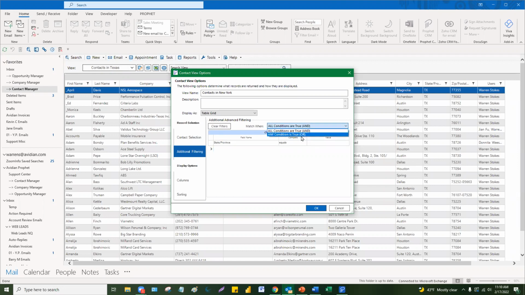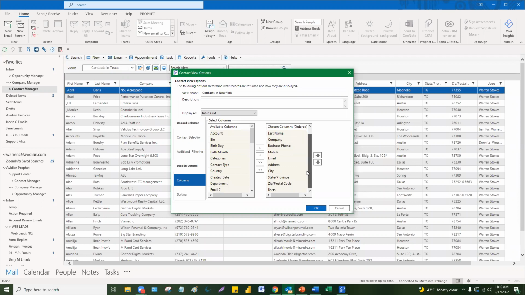In this case, I went or because I want to say equals NY, which is one of the ways that the states are classified. But I might also say New York because sometimes the data comes in spelled out in full English. So now I can choose the columns that I want. There are some defaults that come with the new view, like this type of view, but I could also add a field into my new view. On the left are all the available fields. So I might want to have type of contact as a field in my view.